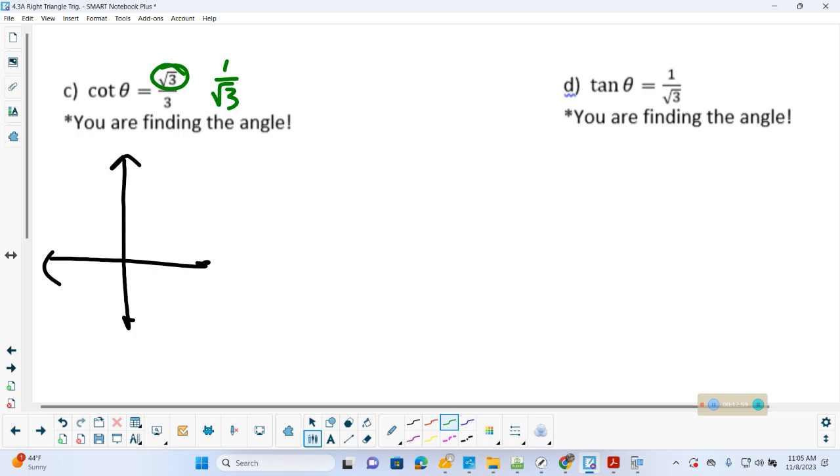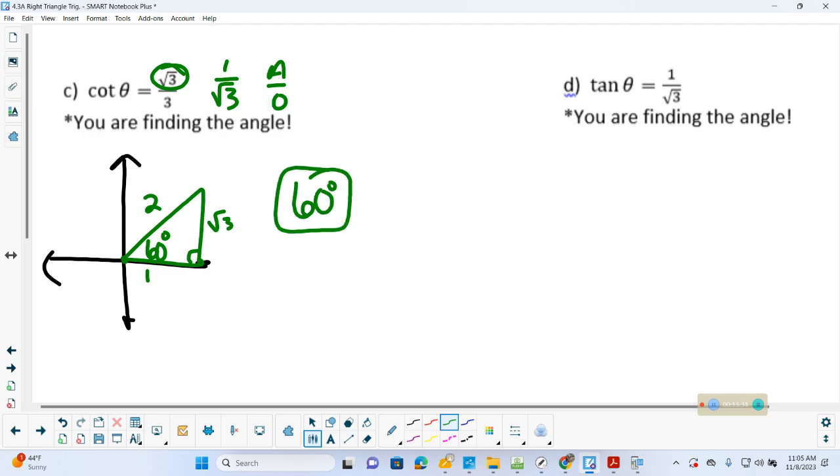Now they tell you in the directions, we're in quadrant 1, so let's get that going. I know it's the 30, 60, 90 triangle. The question is, is this the 30 or the 60, our reference angle? Well, they give you cotan, inverse of tan. So tan's opposite over adjacent. You have adjacent over opposite. So adjacent. Oh, okay. All right. I got it. This would be 2. Now I can tell you, what's the reference angle? What is the angle across from root 3? 60. That is your answer.